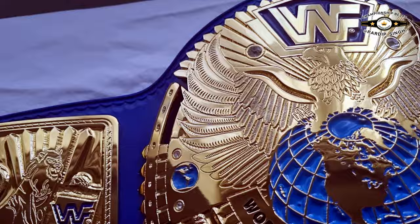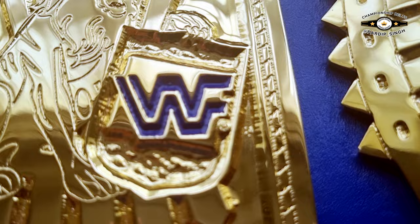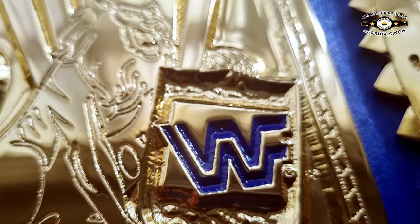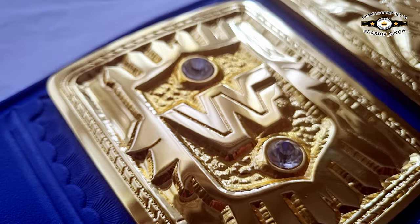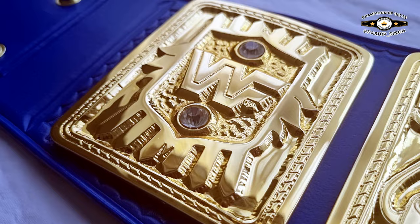Let's move on to the side plate. You can see the sunburst patterns coming out from the center of the line, holding the shield with the WWF block logo. Very nice texturing done in there by Noir's. Then the smaller side plate with the WWF block logo there in the middle — a very nice deep edge to these plates. One person seeing this belt thought the plates were made by Classic Shields — I confirmed they're made by Noir's. Pleasantly surprised.